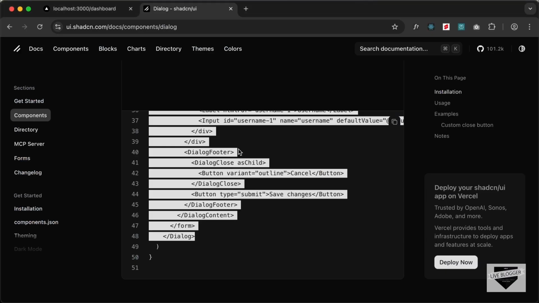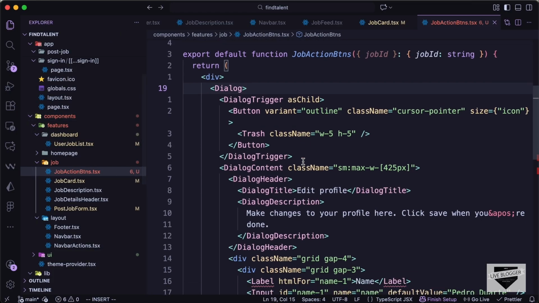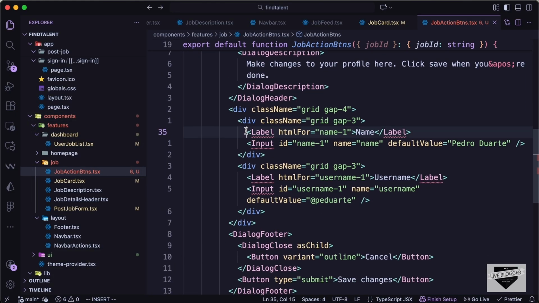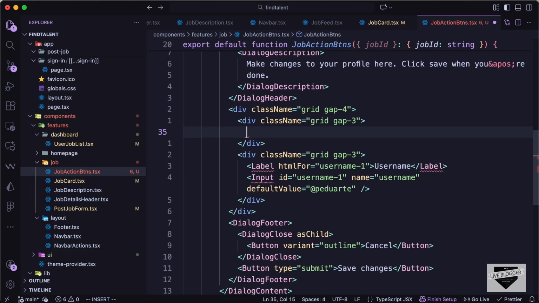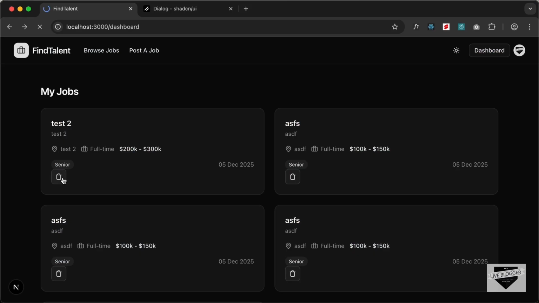Now if you go back to our website, we have this error: label is not defined. So let's delete label and input from here. We don't need them in this component. Now we can see we have this delete button over here. Let's also move this button to the top on the right side.